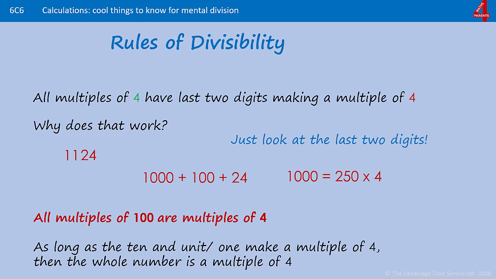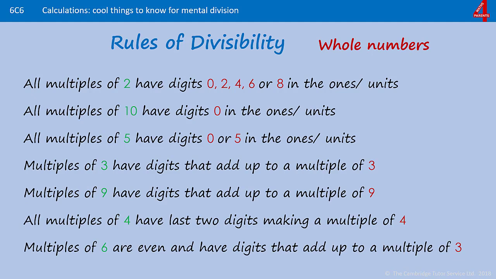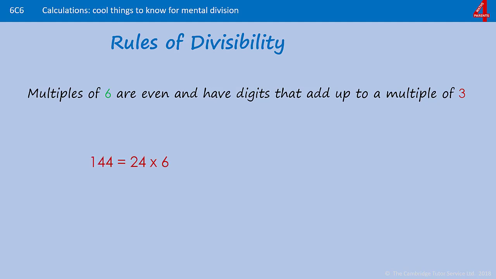The final rule: multiples of 6. This works the same as multiples of 3 — as long as the number is even and it's a multiple of 3, then it will also be a multiple of 6. For example, 144 has 24 lots of 6. Adding the digits: 1 + 4 + 4 = 9, and 144 is an even number. Even though the digit sum 9 is odd, it just has to be a multiple of 3. As long as the original number is even, like 144, and a multiple of 3, then it must be a multiple of 6.